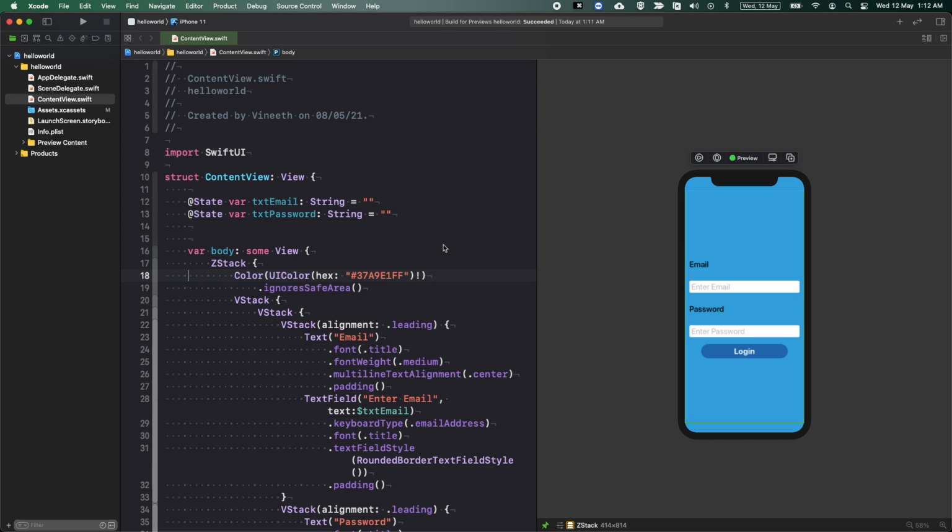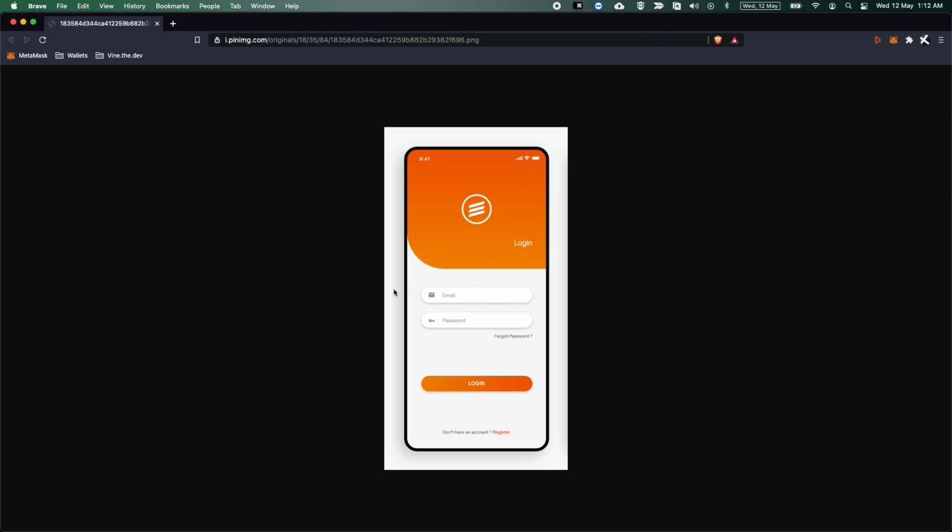We will be starting off to build a different UI. This will be a two-part series, and we will try to build this UI. It's not too complex. We'll do the top part first, and then the bottom part. The top part is creating this arc, and this logo we don't have, so we'll use another logo and put it over here. We'll do the next part as this one.